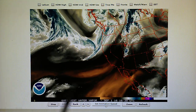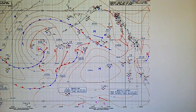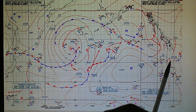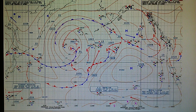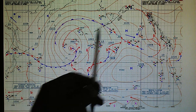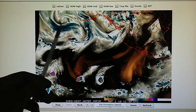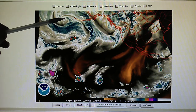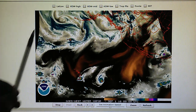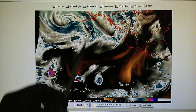We can see the size of that system here in the water vapor loop. I believe this is about a 1008 millibar low pressure system. Take a look here at the surface analysis map — see that system right here, a 1008 millibar. Big trough indicated, with an arrow pointing to the east-southeast. We have high pressure right here, and a large 990 millibar system just off of the Aleutian Islands. The system has a transmitter on it — we can see the disruption, the dark area right in here — and there is a right angle at the very beginning of this sequence. So this is being manipulated as well. And we've got something right here trying to spin counterclockwise; there's a transmitter on that.